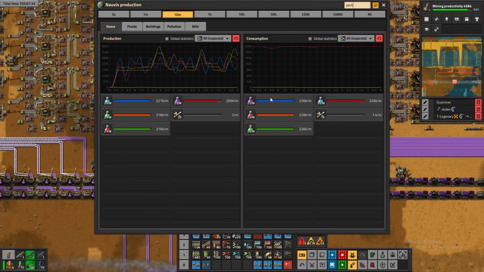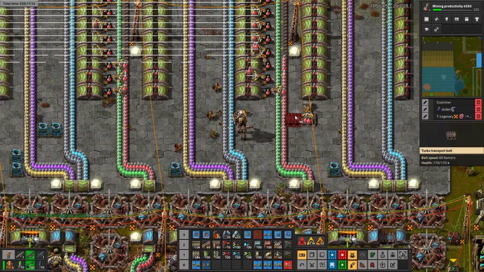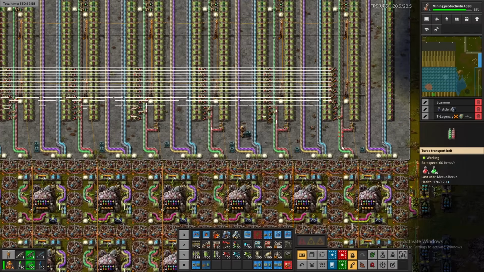I am now producing 250, so yeah, it was that bad. There are gaps here also, so I applied the same idea. Look at that, no gaps.